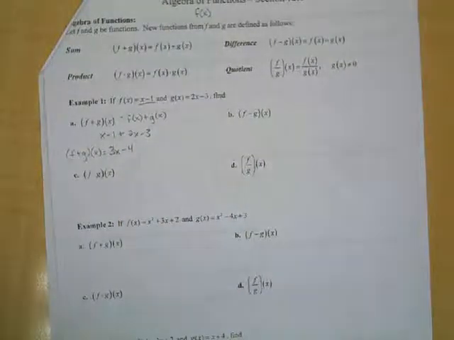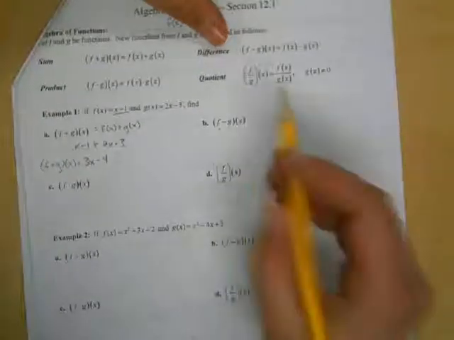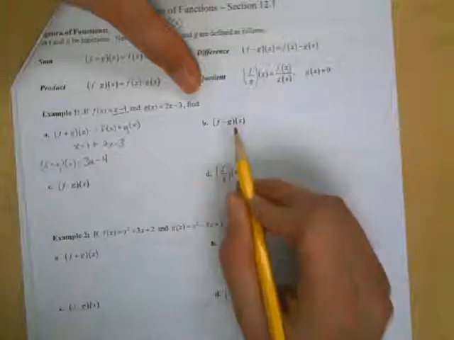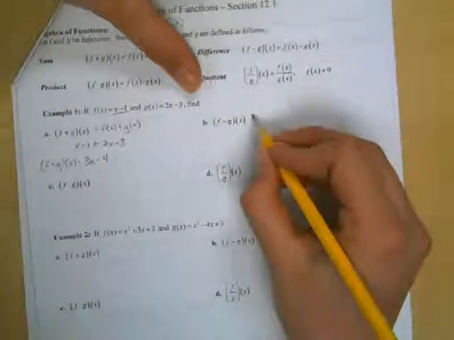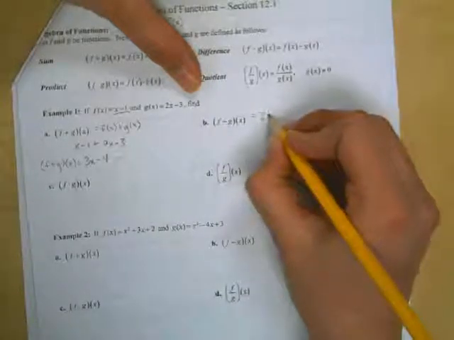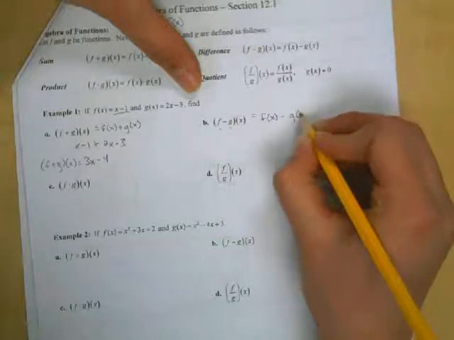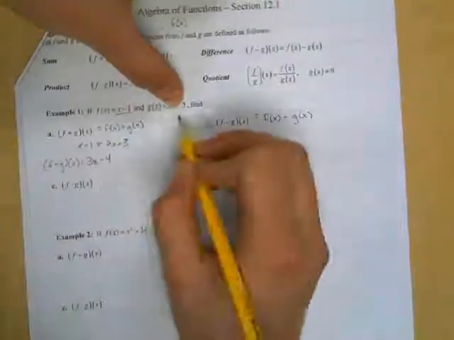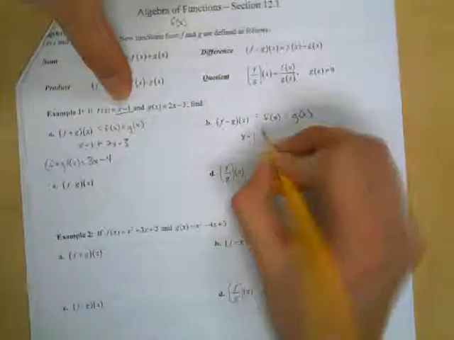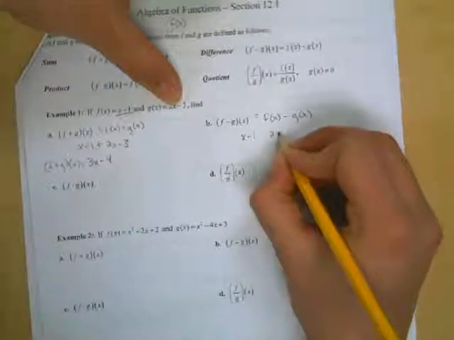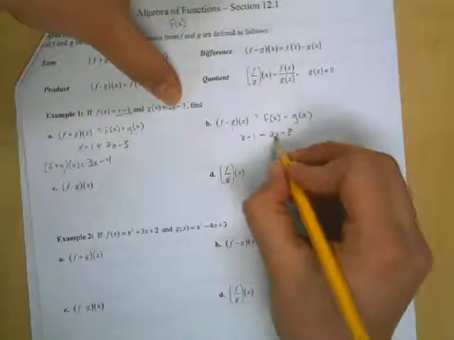That's what this means. Here it means we must subtract the two functions. When we subtract them, the big thing is that you have to make sure you distribute the negative to the g. That's going to be the most important part of subtraction. That's the part that people mess up on the most. So this means f of x minus g of x. We're still working with the exact same two functions. So f of x is still x minus 1. g of x is still 2x minus 3. Only here, instead of adding them, they want us to subtract, and not just the 2x, but this whole thing.